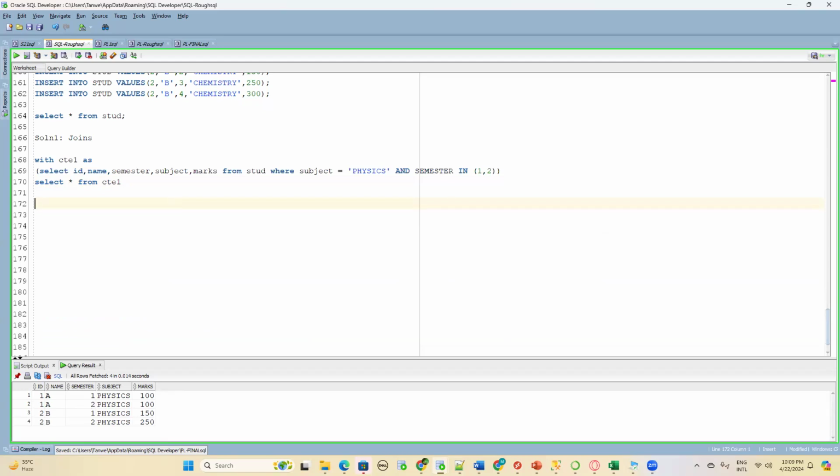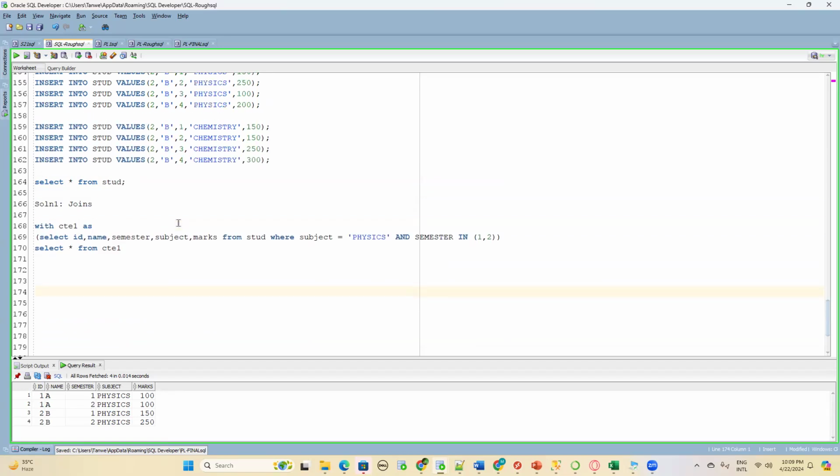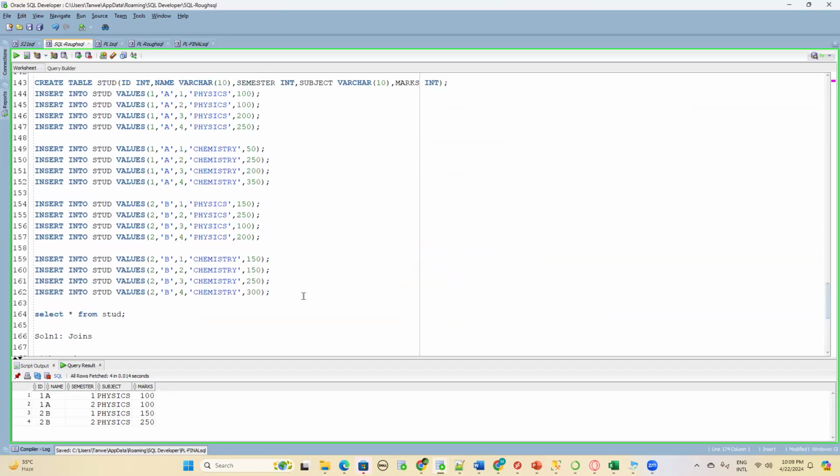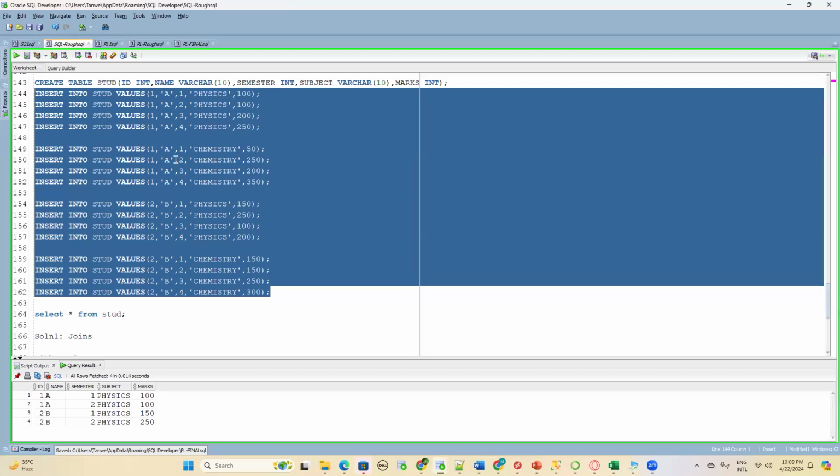Many a times it happens, whether you're working in a project or attending an interview, that intentionally we will give you data which has a lot of records just to confuse you. We want to test whether you are able to filter out the records which make sense in this particular business requirement or not.